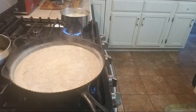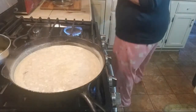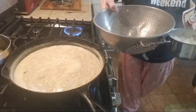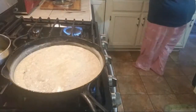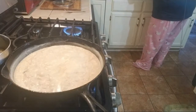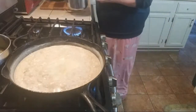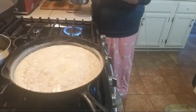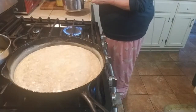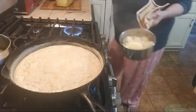Okay, we're going to strain these potatoes, and I strain them in a colander. Use my old colander like this, and I'm going to strain them right in the sink. And I'm going to put them back in the pan real quick. I'm going to take this spoon and put a glob of butter in them. And I do mean a glob, because I like my butter in them.